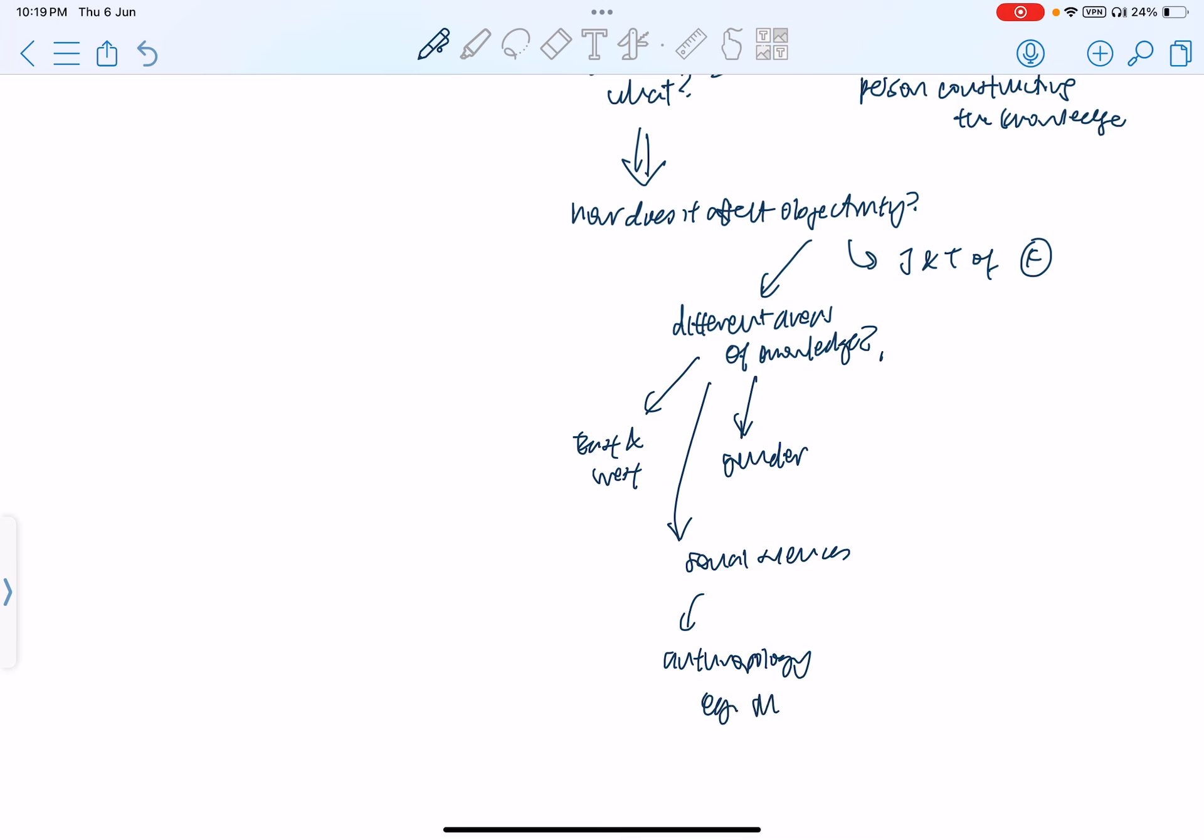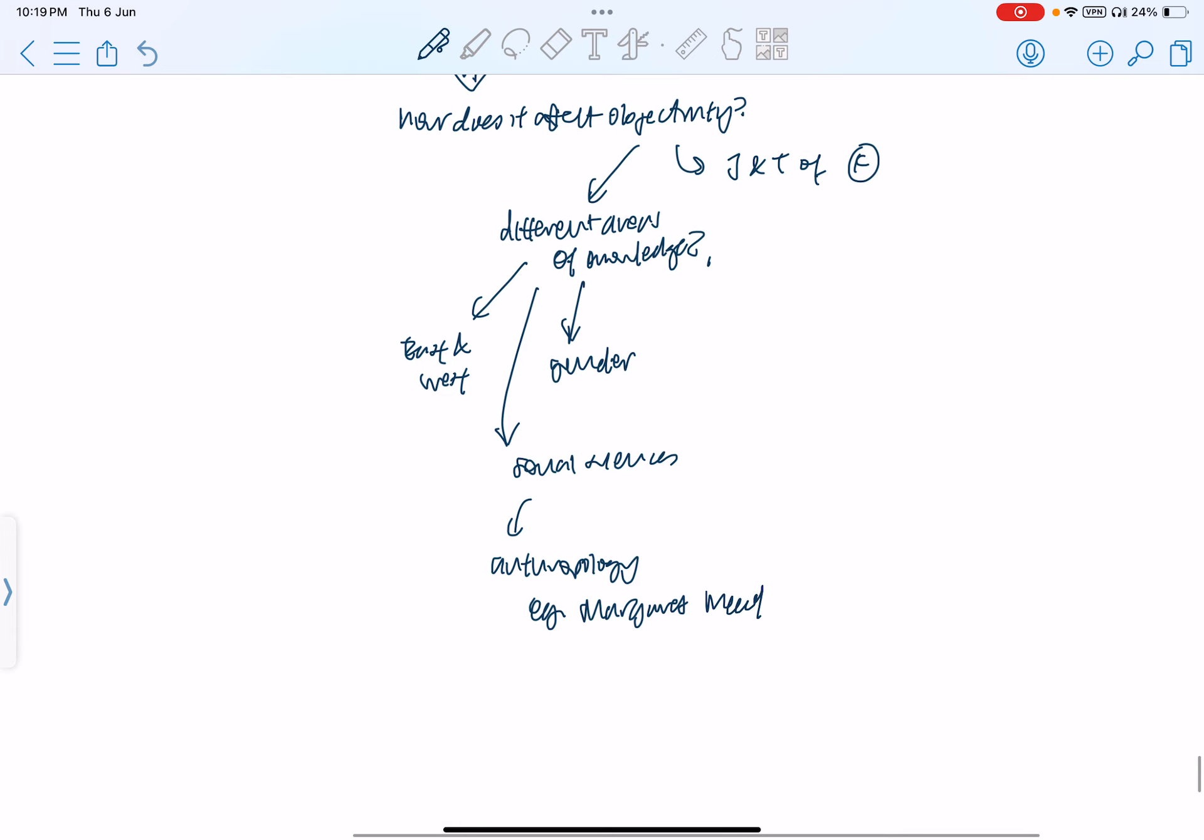And we can cite this anthropologist, where we can see that her personal biases and her personal upbringing in the Western world really heavily influenced her research of the Samoan female teenagers when she was actually living there and conducting an anthropological study over there. So that is where, this is an example of how biases kick in, in studying something and constructing social scientific knowledge.